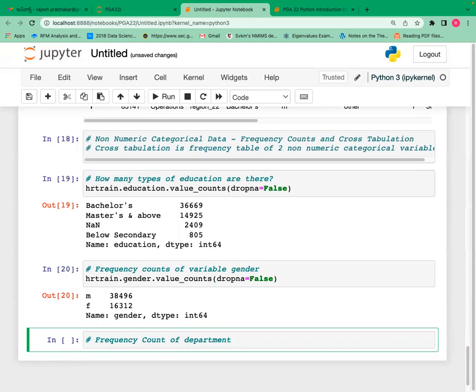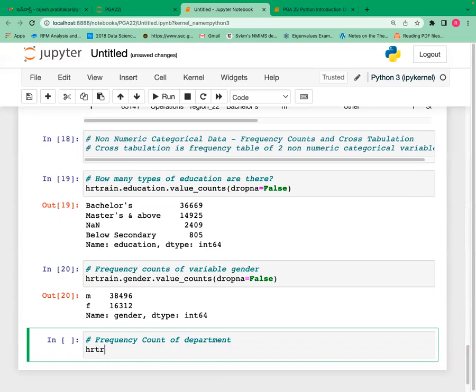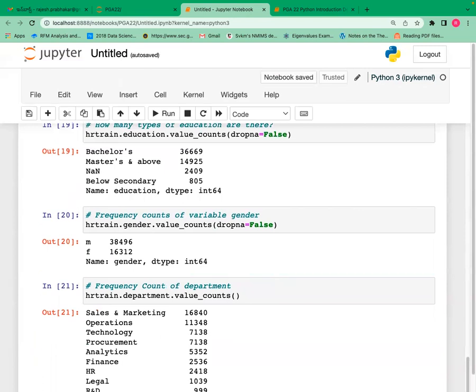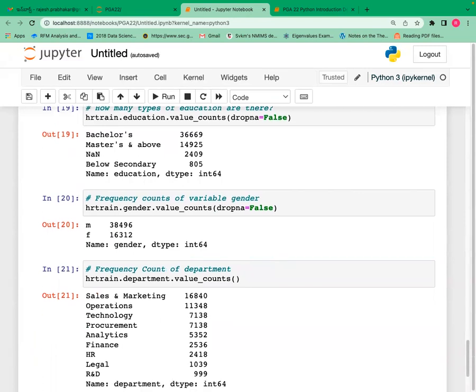Sales department. You got the sorted order or unsorted order? Sorted order. HR train dot department dot value underscore counts. Sales and marketing 16,840 employees. Operations 11,000. Technology and procurement have the same. Analytics 5,352. Finance 2,536. HR 2,418. Right?